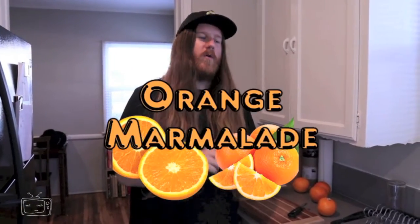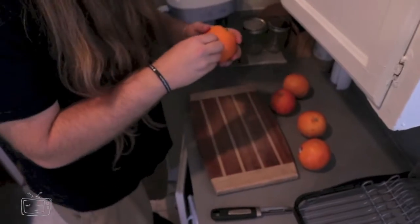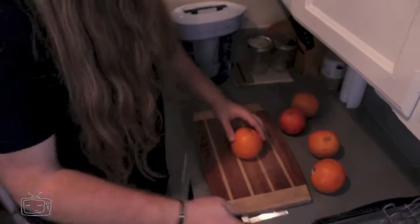Hey gang, today we're gonna make marmalade, orange marmalade. We're going to turn oranges into marmalade. It is orange season, you should be eating oranges. These oranges are great, and we're gonna make them into marmalade. Let's do it. Okay, first thing, peel two oranges.